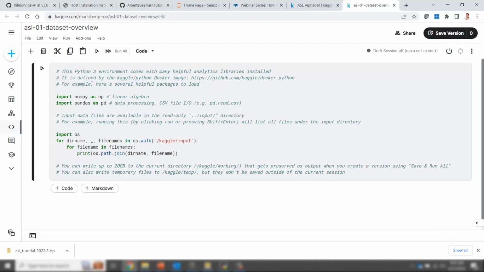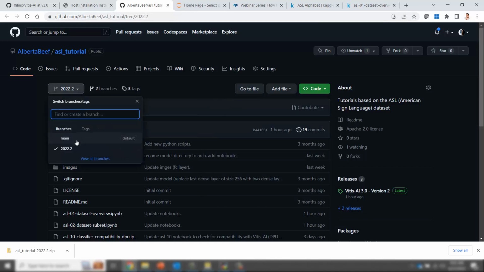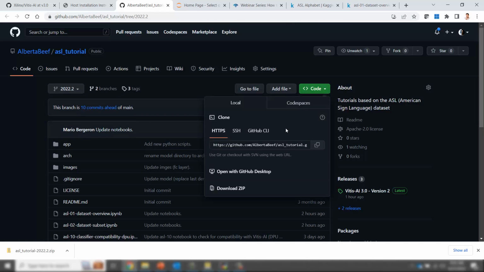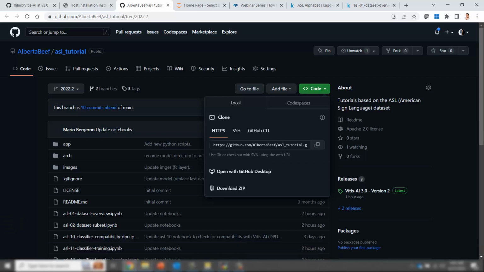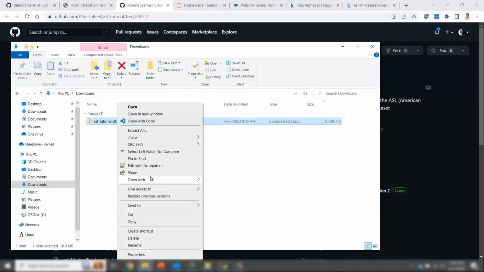Then we want to import the notebook from the webinar content. So if I go to the Alberta Beef ASL tutorial under the 2022.2 branch, we'll take an archive of this. Extract that file.